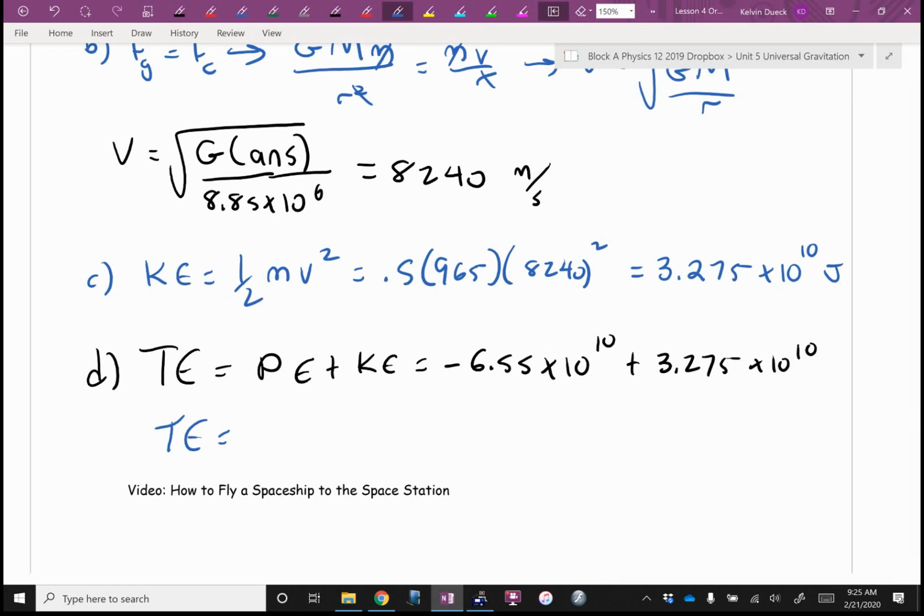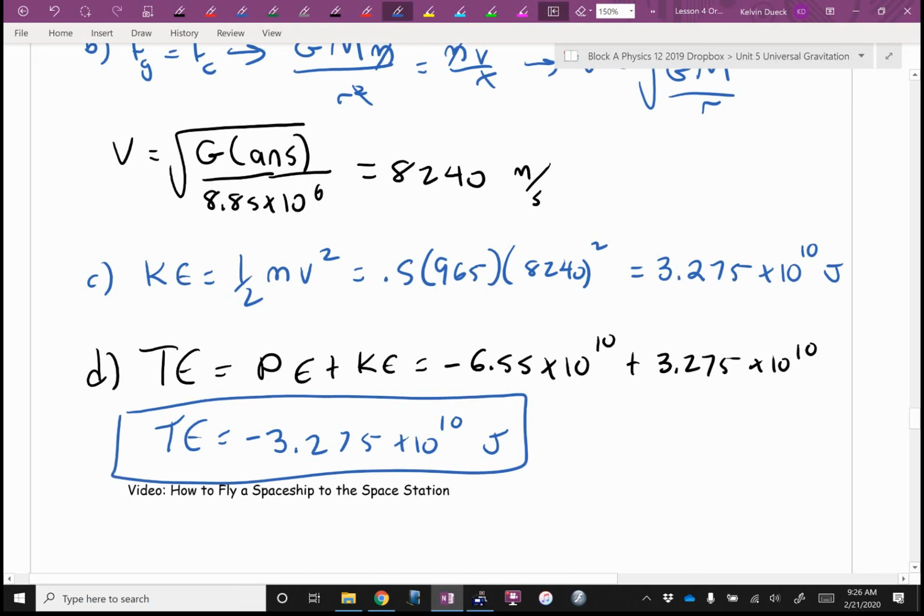This is a good punchline, so once you've written that down, go to your calculators because you get kind of a neat answer. Did you get negative 3.275 times 10 to the 10th? In other words, this is the pattern that I was mentioning on the previous page. Was the total energy the same number as the kinetic energy but negative? That means we probably did this right. There's no way we could have fluked into that. You can survive perfectly fine without that built-in error check shortcut, but it's always nice when it rears its head because then I like, yay, I did it right.